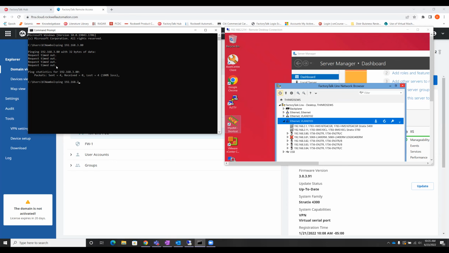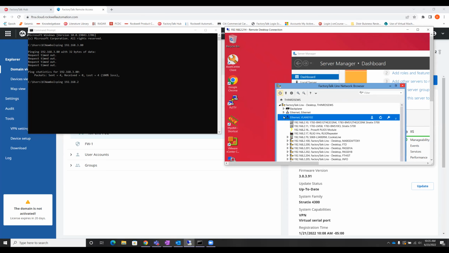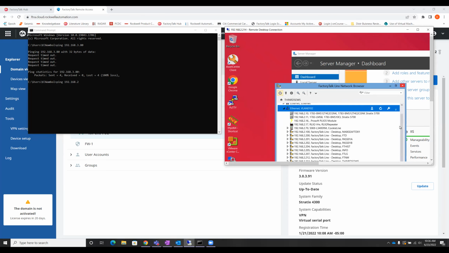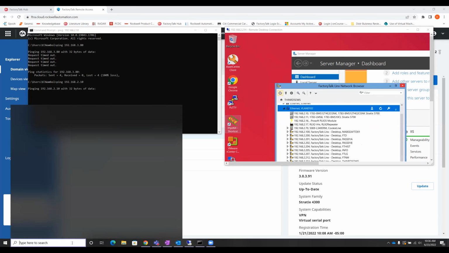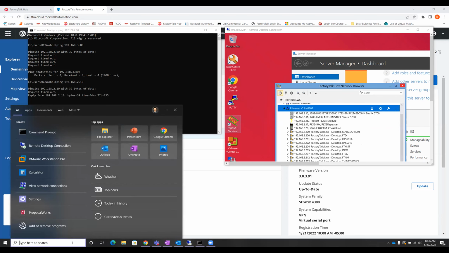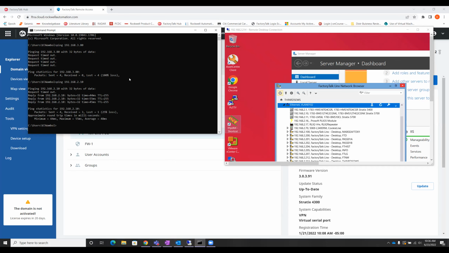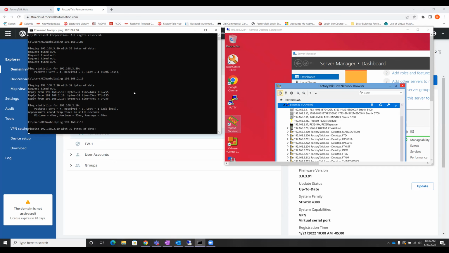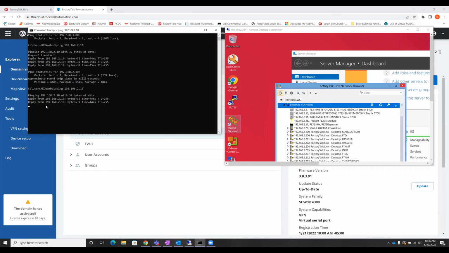If this does not work, I know exactly what the problem is, because it's trying to ping on my Wi-Fi maybe. Let's ping this .10. I know what the problem is. I apologize. Oh, never mind, we got it. It was just being silly there for a second.